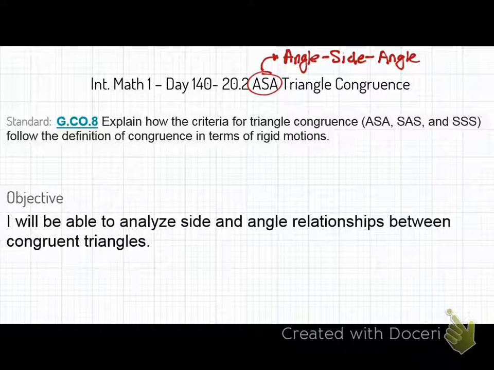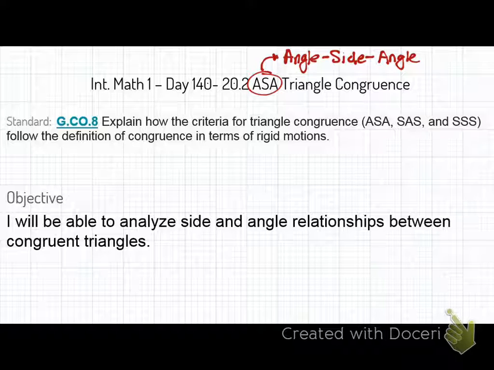Meaning, let's say we're not going to look at all 6 parts of the triangle, but let's say we could prove that a consecutive angle, a consecutive side, and a consecutive angle are the same in 2 triangles. Then we could say both the triangles are the same, but they have to be consecutively together. Does that make sense? So we couldn't use random angles and sides to use this particular theorem. So write that down so you know what ASA stands for. It's angle side angle theorem.